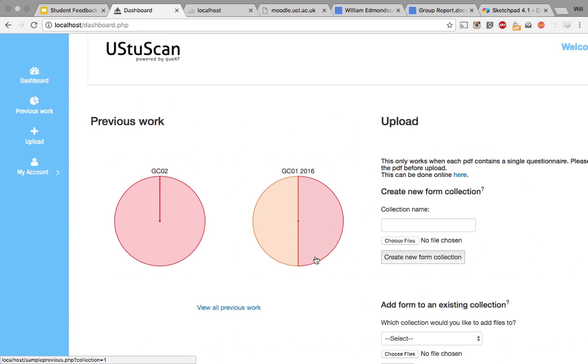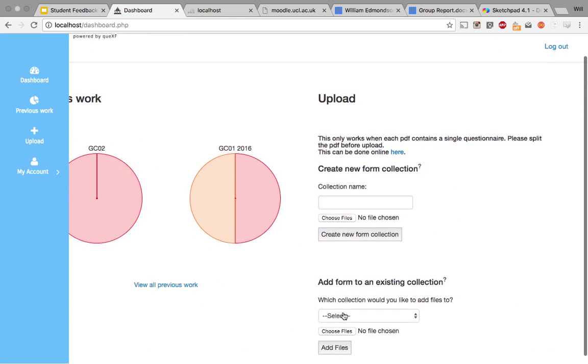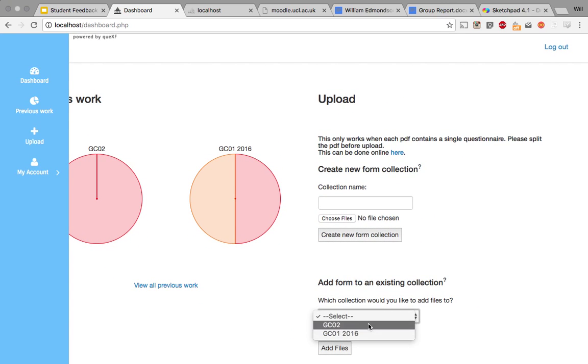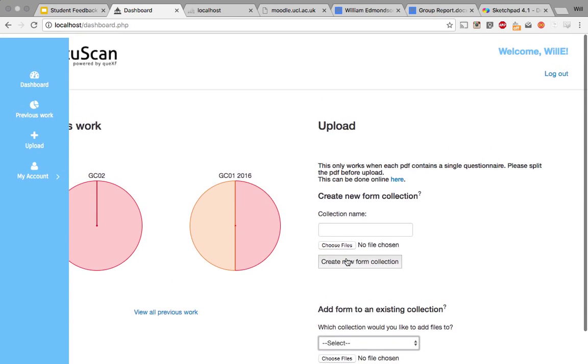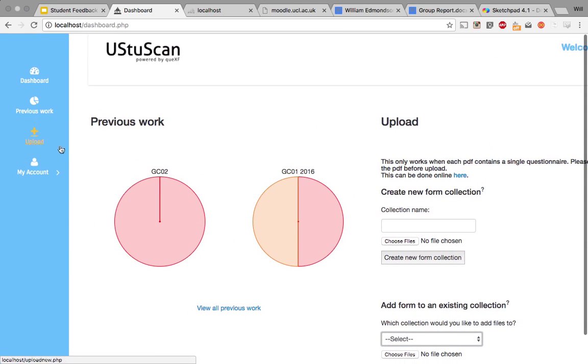If we go back to the dashboard, you can see that we now have 2 collections there, and that's a simple demo really. You could have added to the collections rather than creating a new one. And there are more things to do with the users, such as changing password or masquerading as other users if you're an admin user, but that's the main functionality.